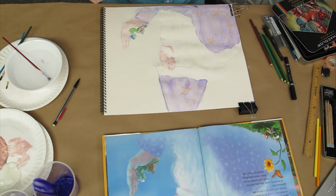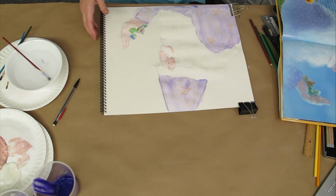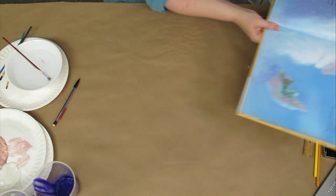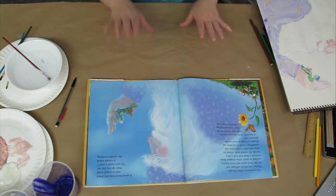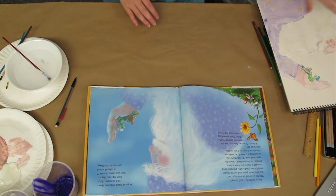During the break, I finished coloring in, and I'm going to let this dry. I'm going to set it aside while it's drying. Hopefully it'll dry enough by the time I get done showing you this other drawing that I can do the line art over top of it. Although I actually think it's quite nice just the way it is.